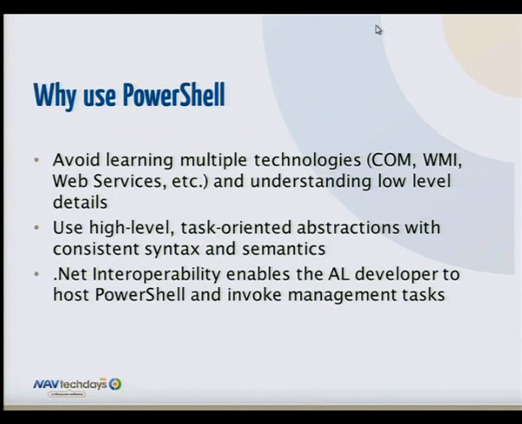So why do we want to use this, and why do I want to encourage you to also use PowerShell? It is basically to avoid learning multiple technologies like COM, WMI, web services, etc. And you don't need to understand all the low-level details when you want to administer something, because it's very hard.